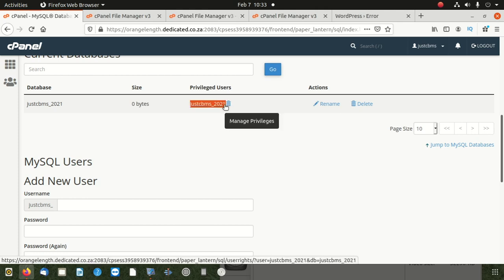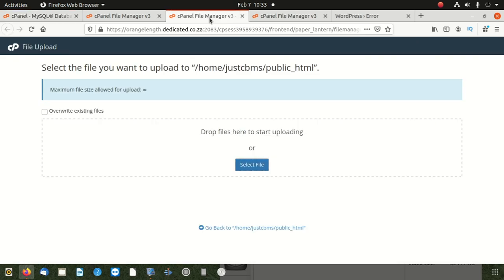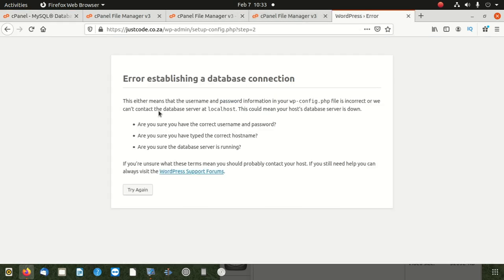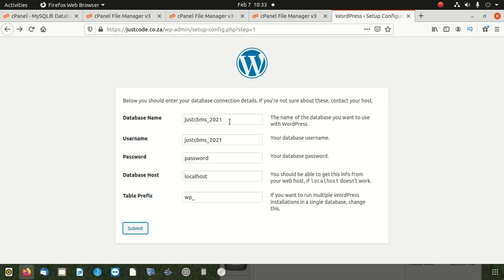We're going to copy that, and we go back here and give in the information again, try again. Make sure there is no space there. There is no space here. I made it the same because I want things to be easier for me.